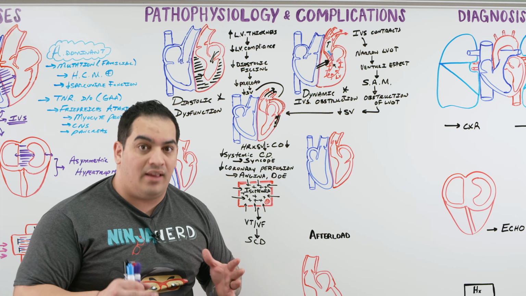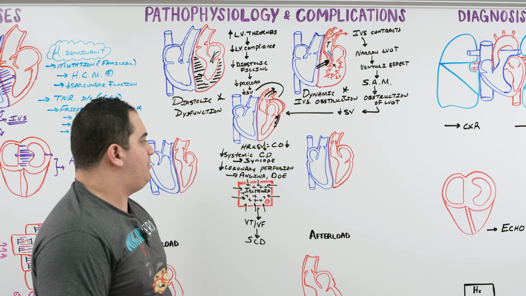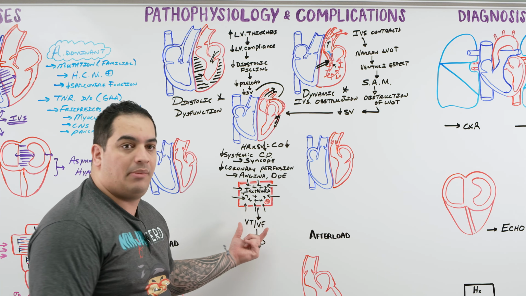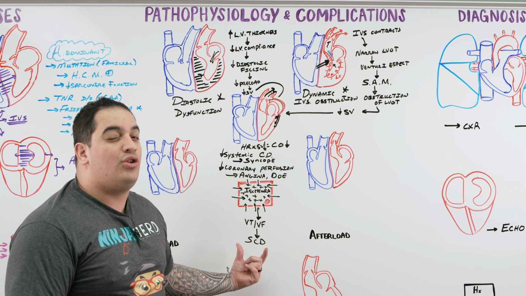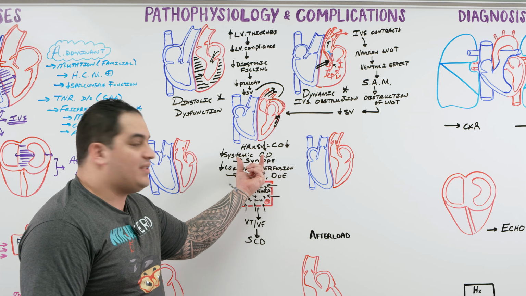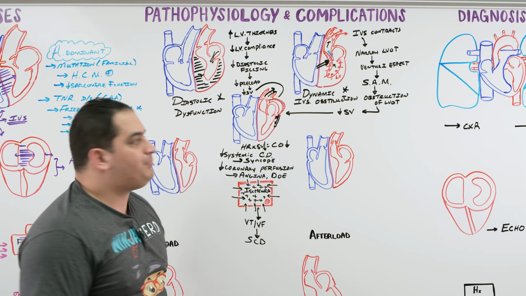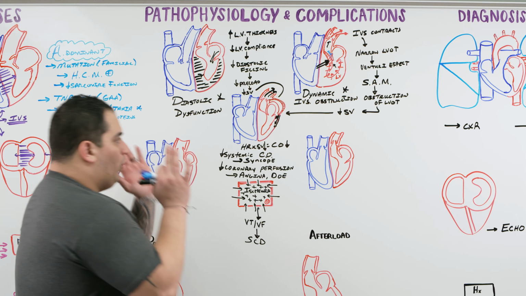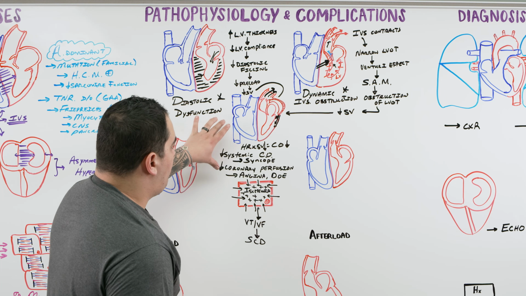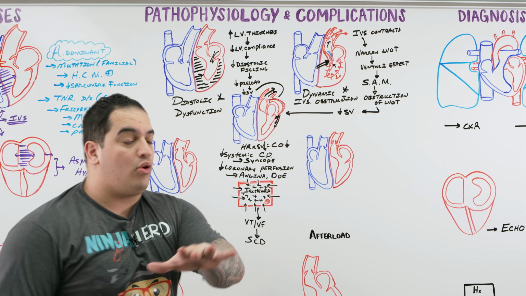And that's the big thing that you want to remember. This is the scary thing that can happen with these patients, is they can have a fatal arrhythmia and go into sudden cardiac death. Usually patients less than 35 years of age who are presenting with angina, dyspnea on exertion, they have syncopal events during an athletic event. Be thinking about this on your exam. Okay, we got that down. Now that we've thought about these particular issues, there's some other things that we need to know that are very, very important for your exam.